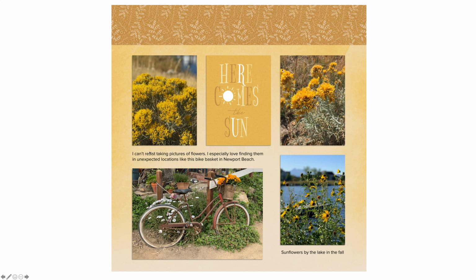Another way is I have a card in the middle, and I've framed it with two very heavy yellow flavored photos of flowers. Now they're not the same. This one has more visual weight and filler to it than this one, but you still get the feeling, and it comes together nicely because these are your yellow flowers framing this card that almost acts as a title.